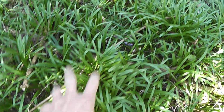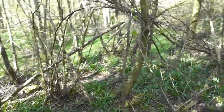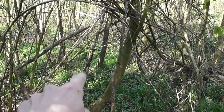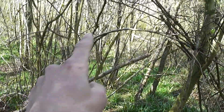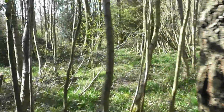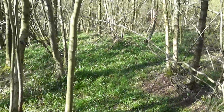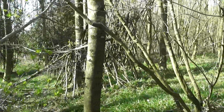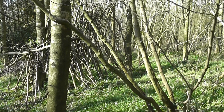I'll show you, the bluebells are just starting to come up. All these are bluebells. This is going to be carpeted. I think these are added in here. There's an arch, and then there's the occasional X, and then through here, leans and what have you, and then through here, like I say, is the structure that I was umming and ahhing about from, I think, the beginning of last year.